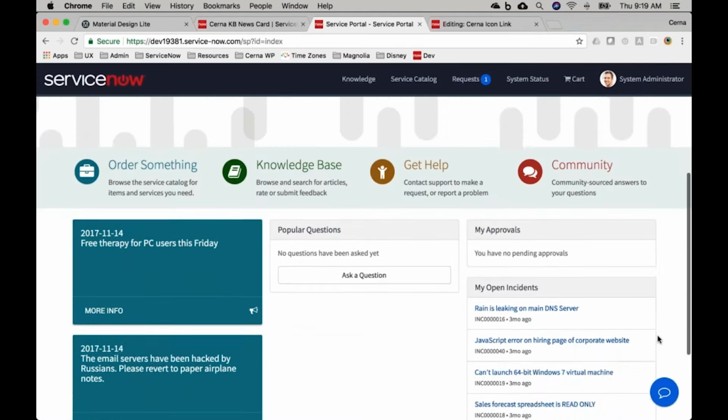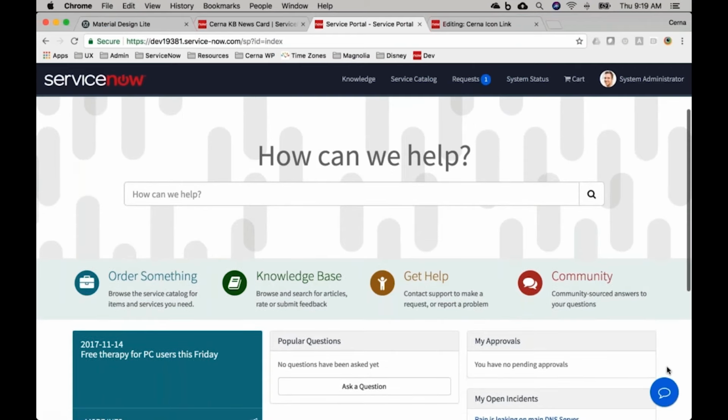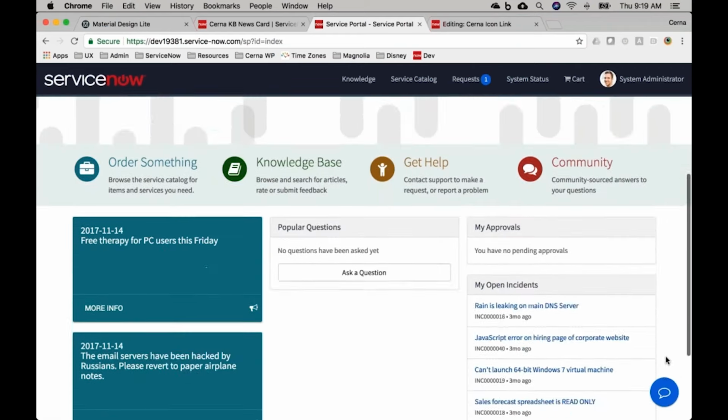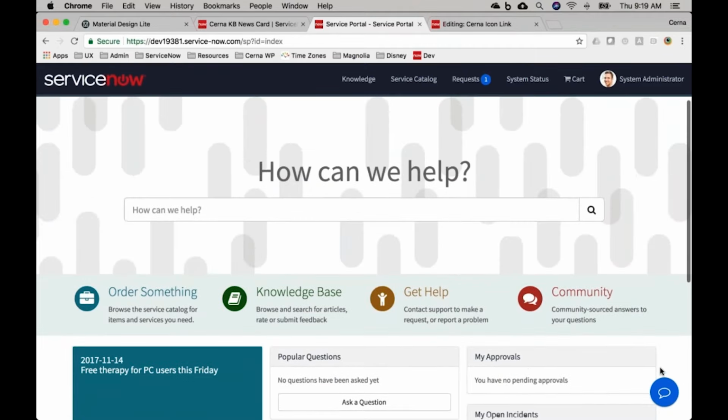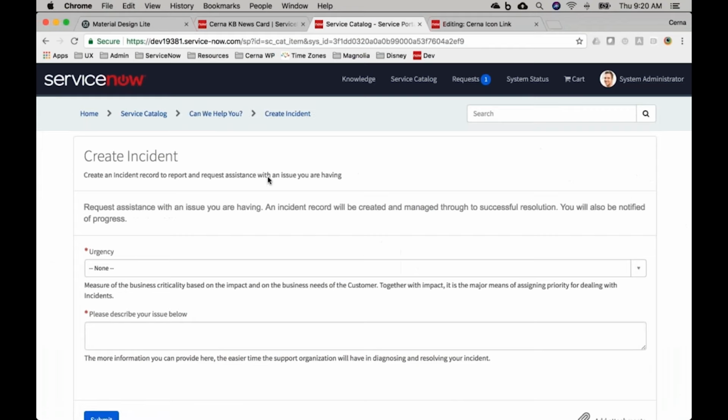And then of course I added CSS for that specific type so that it floated there on the page and always stayed present. So that's a really nifty way to stick something on the page that you always want to be present, but you don't really want it to take up screen real estate. And then, of course, clicking that takes me right to the catalog item that I want to use.